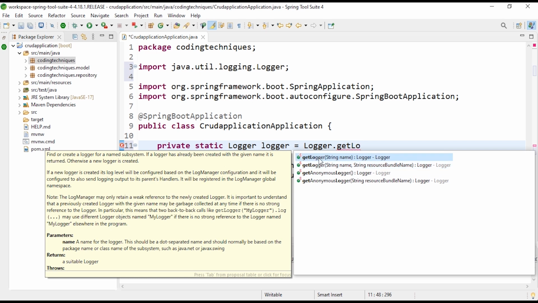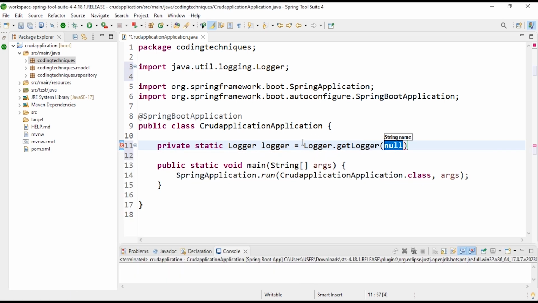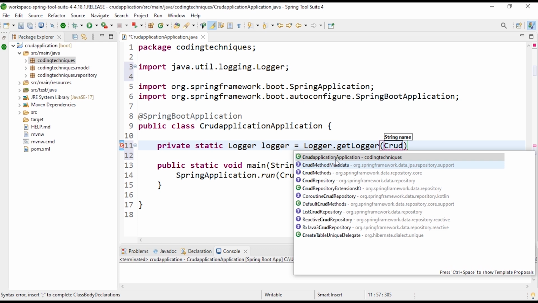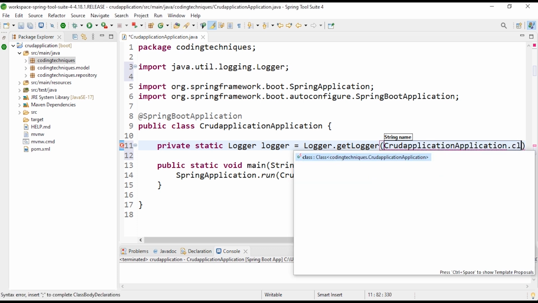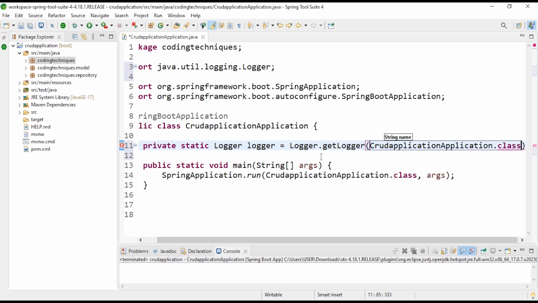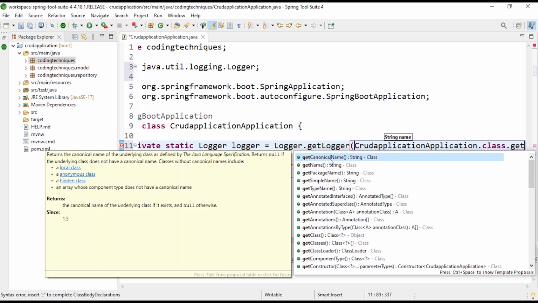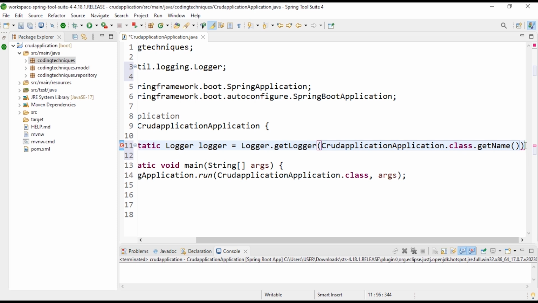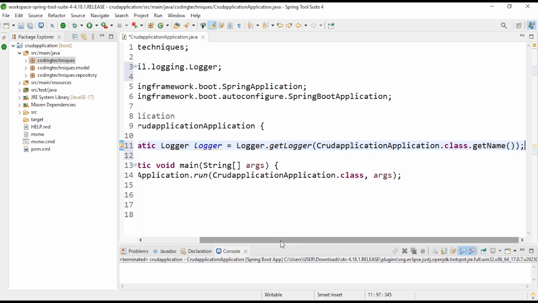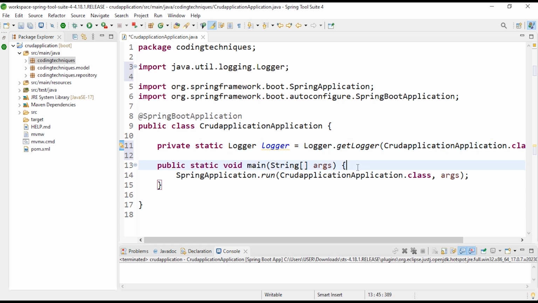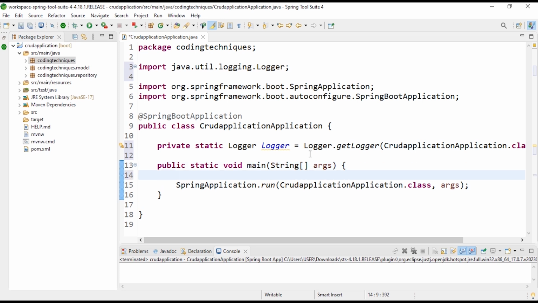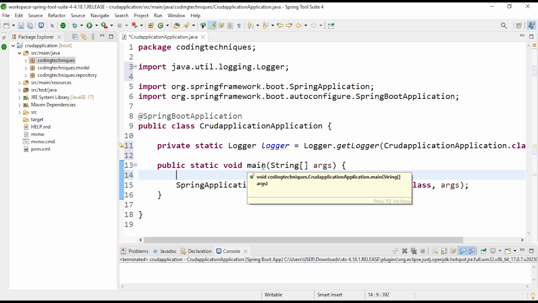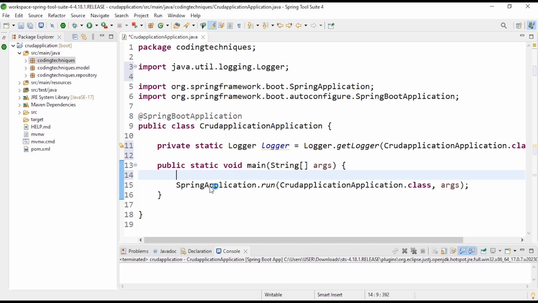So we'll have the getLogger, here we have RootApplication.class.getName. Okay, so now we will know when it started and when it finished. That is, when the main method starts the execution and when it finishes.